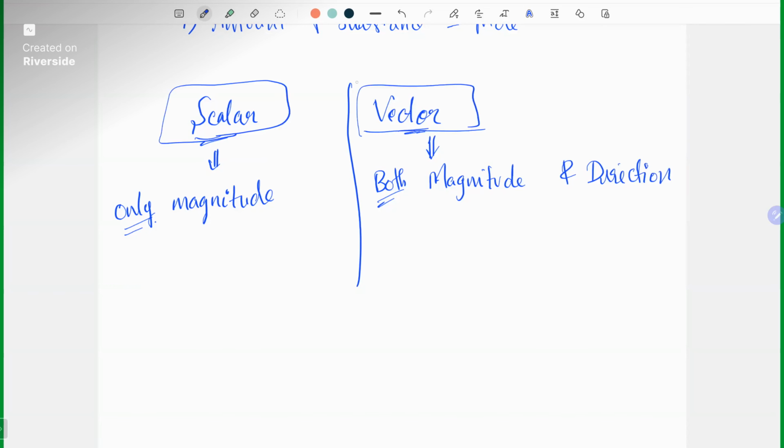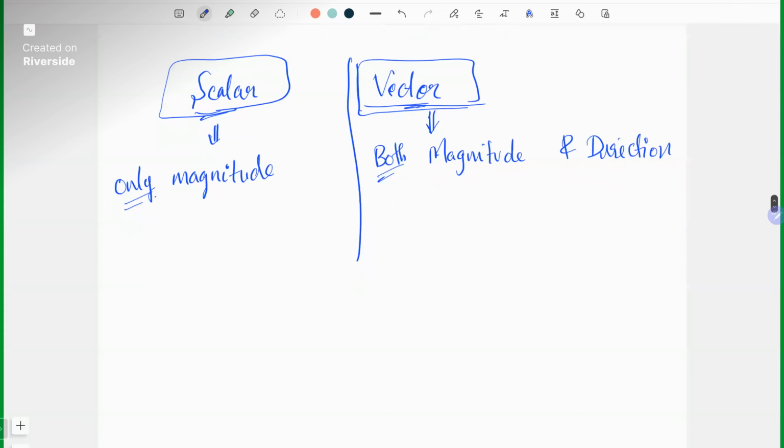This is another distinction. Only magnitude, that is distance. Distance is nothing but length. That is all distance is: 1 kilometer, 2 kilometer, 30 meters. We say that, but it doesn't give any information about any direction involved. Even time, it gives only time: 3 hours taken, 4 hours taken. It gives only the magnitude, but not the direction.